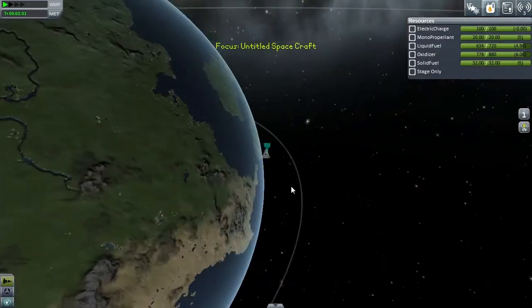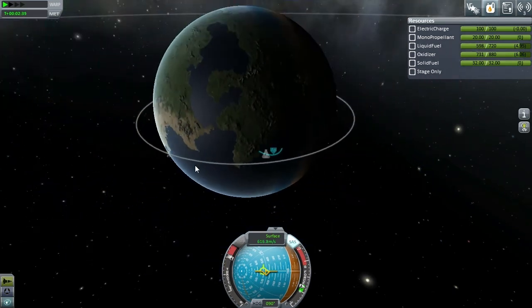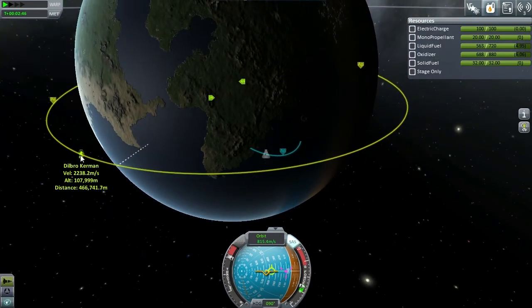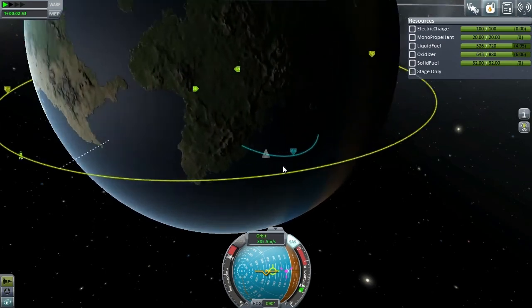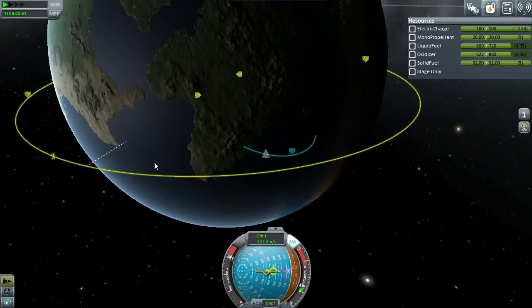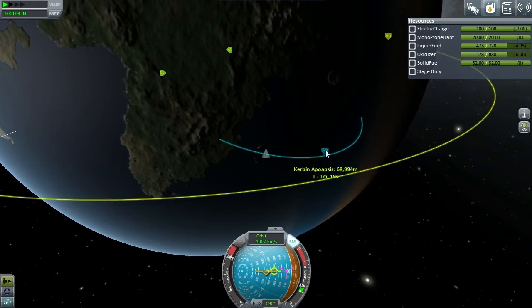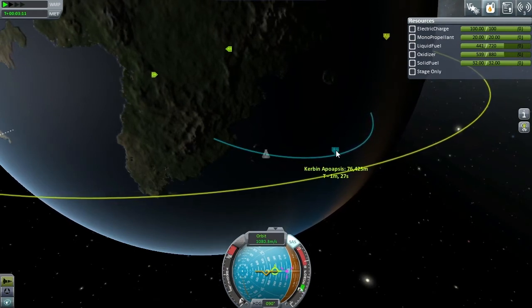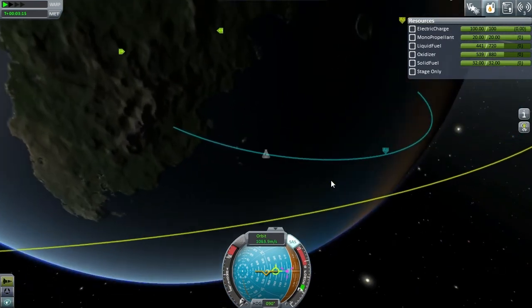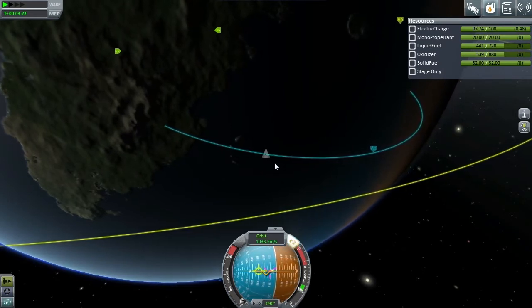So okay, let's take a look at the map view. 45,000. And here's our rescuee, Dilbro. Set him as target. What altitude is he at? He's at 108,000. Okay, because we're ahead of him, we should have timed it better, but we'll go ahead and go up to, well, let's get in orbit first. So let's just do 75. And we should use up most of the rest of this tank.